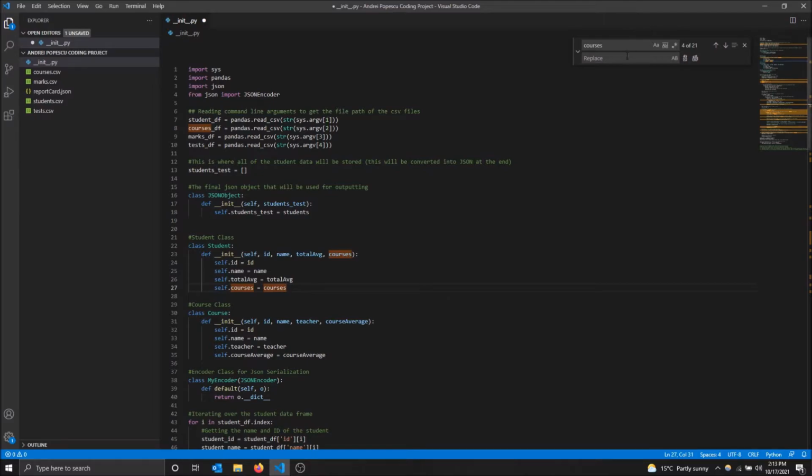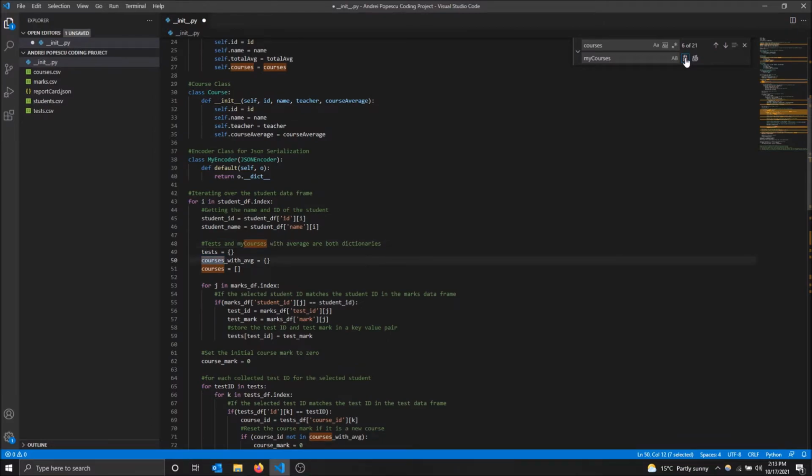So just go over that, and then let's say I want to replace this with my courses. There are some options you can do here. This will replace one at a time, and this is good if you want to make sure that you're not doing it in the wrong spots. And then this will replace all of them all at once in the file. Only do this if you're sure of what you're doing, but just to make sure, I'm going to go one at a time here. You'll see it.